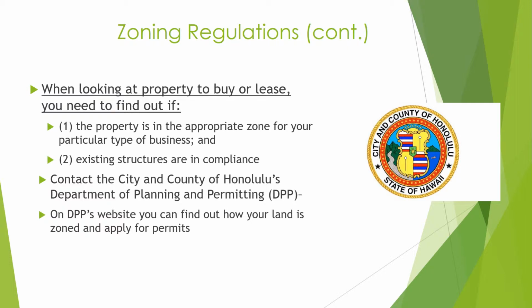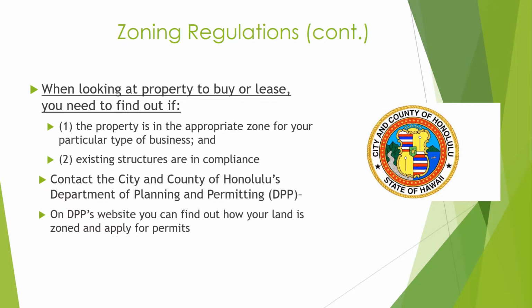So when you're looking at property, that's obviously a big part of being able to farm. You need to have farmland that you can actually operate on. Right? So it makes sense that you need to understand what the zoning of the land you're looking at is. Is it permitted to have agriculture practices on there? If land is zoned rural or urban, it really is going to limit the amount of agriculture activities that you may have on that property, if any at all.